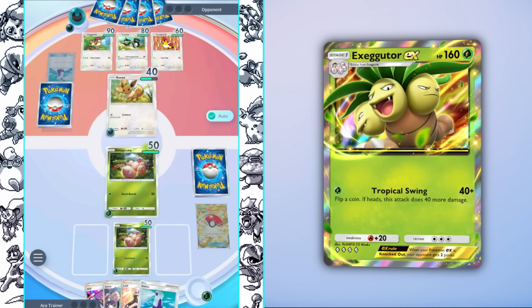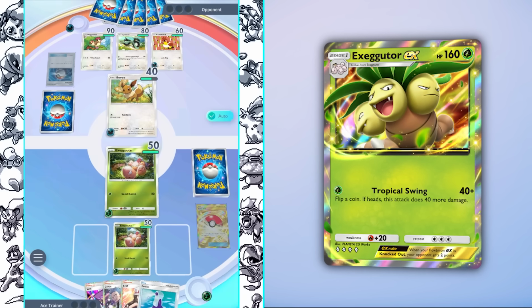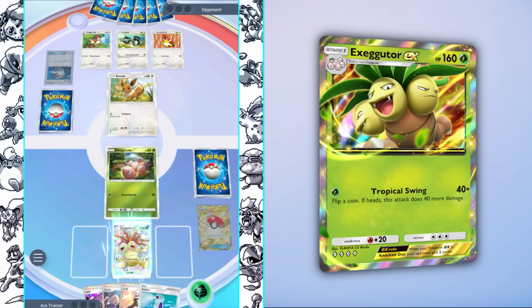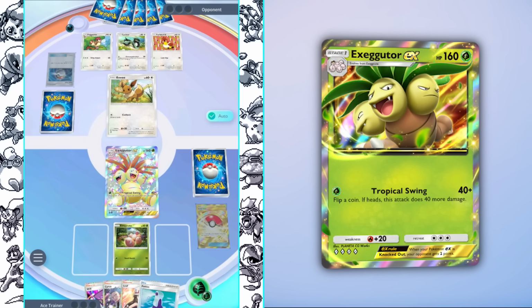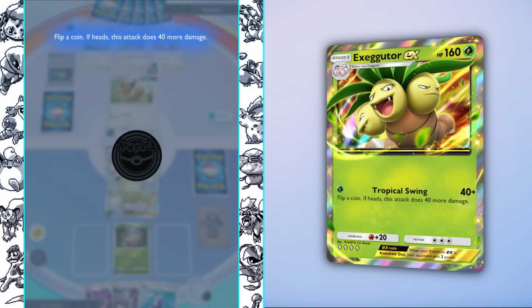Going in order of release and starting off our list is one of the earliest Grass EX cards in Pokemon Pocket, the Triple Threat Tropical Menace Exeggutor EX. With 160 HP and a single attack, you might think it's basic, but don't be fooled because Tropical Swing hits for 40 damage and flips for 40 more. And while that might seem a little coin flippy at first glance, here's why it actually works.